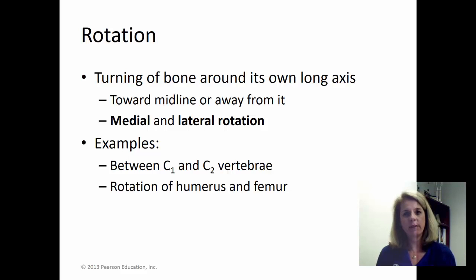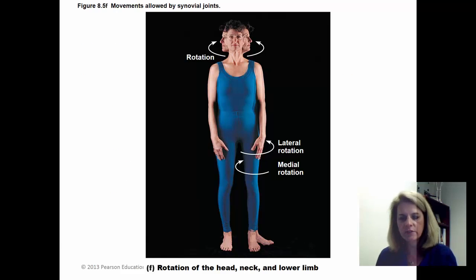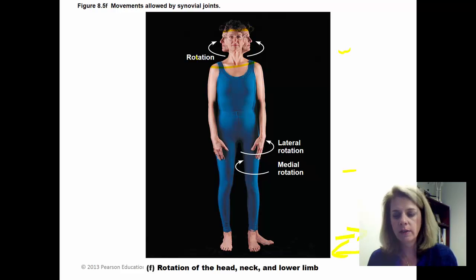I can take my foot and aim it out toward the outside, kind of like I'm in a ballet position with my toes pointed out, or I can put my toes in like I'm pigeon-toed and bring them back in, and that will rotate my femur, okay? So we'll show you a picture of that because you can't really see me on camera. So rotation of the head, you can see that here, okay? And then rotation of the femur. You can point your foot out and then point your foot back in, to get lateral and medial rotation of the foot.